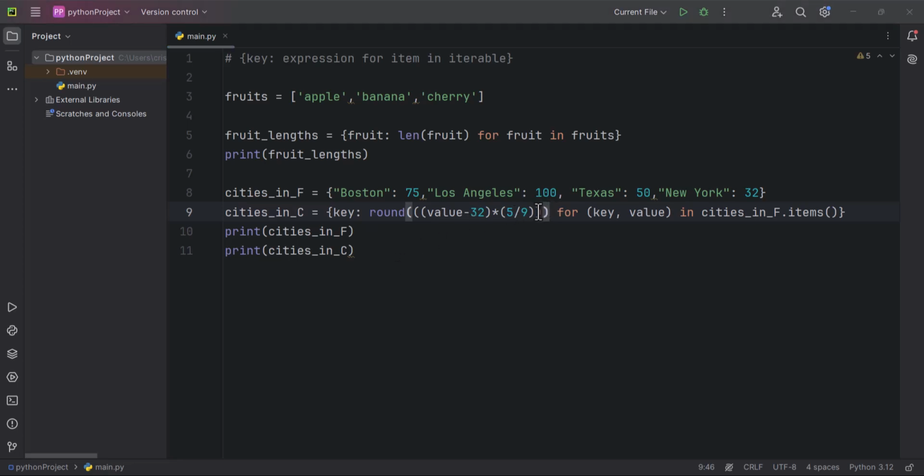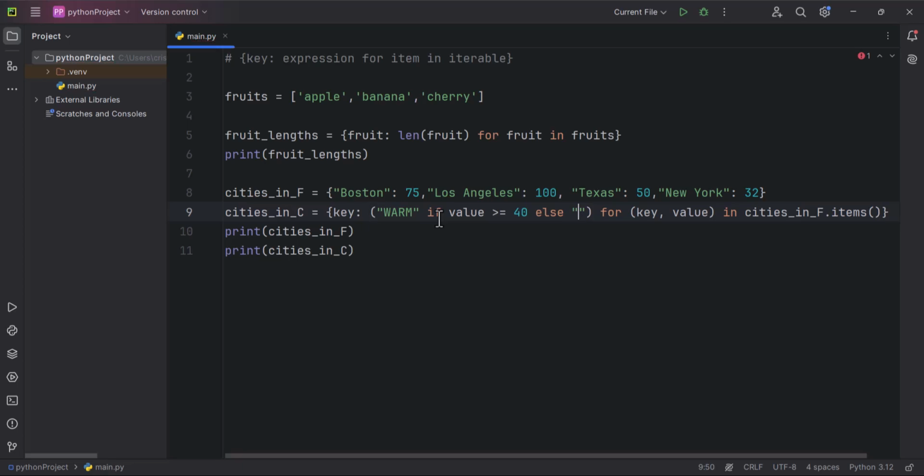Next, what I can do, I can delete this. Let's delete the round, and I can type here the string warm, and I'm gonna check to see if value is greater than or equal to 40, else I'm gonna put cold.